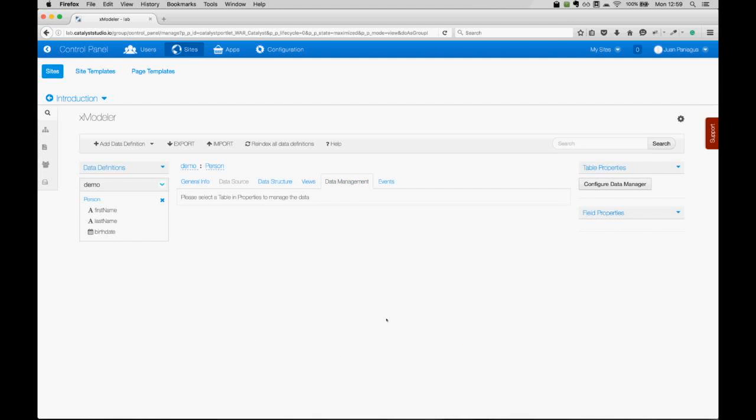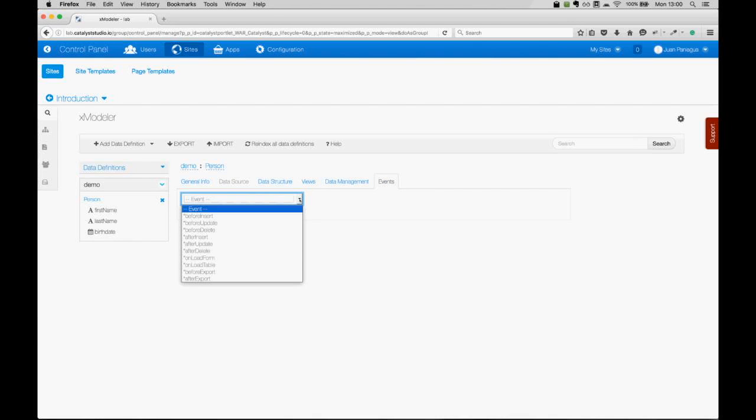Data management is a tab that allows us to preview what we just configured or created, for example, forms or tables. And events, which is a very powerful feature of Catalyst. Events allow us to add business logic to our Catalyst applications directly from the browser.